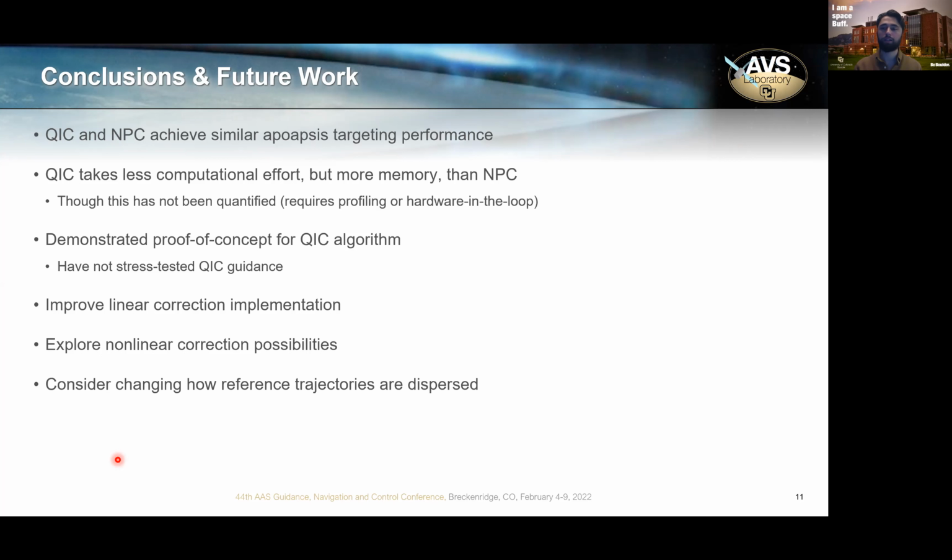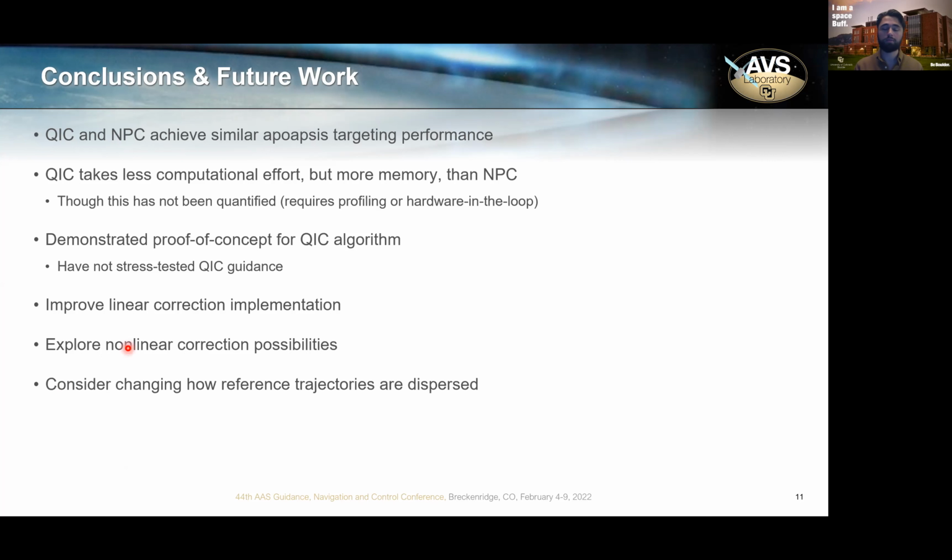We'd also like to improve our implementation of the linear correction. We have initial results that show that it works well, and those are in the paper. However, it can sometimes be challenging to know autonomously whether that correction is actually in the linear regime, or if you're going beyond the linear regime and getting a correction value that's not actually correct or desirable.